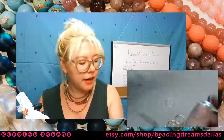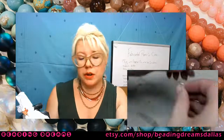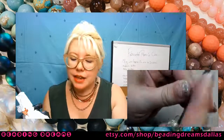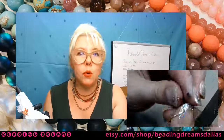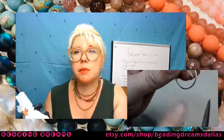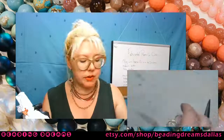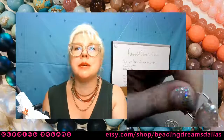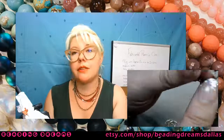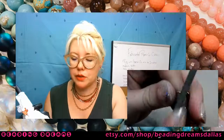Yes, you can solder gold filled together and you can get it to bond and it'll be perfectly secure and wonderful. But what tends to happen when you're soldering gold filled is that you will scorch away the gold, especially around the joint, but also sometimes in random other spots on your metal. So when your classically trained jewelers say you can't solder gold filled, what they mean is you can't solder gold filled and be assured of a pristine result. Now, if you're okay with a less than pristine result, soldering gold filled is absolutely on the table.